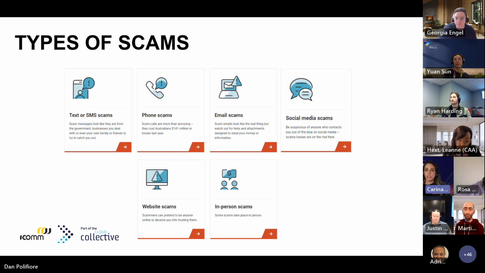If it is someone pretending to be the post office, for example, you can download the post office app. It's got great notification features for your parcels. So I would definitely take that approach to not click on anything that you are not aware of. When it comes to phone scams, I'm sure that we've all also received them. It's like we could play scam bingo. Who has received a text message or a phone call or an email?